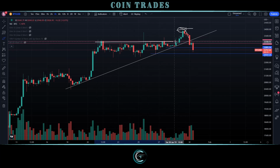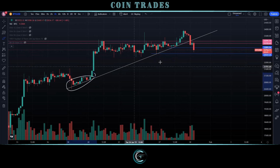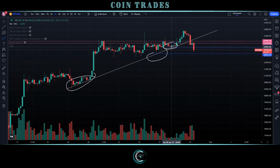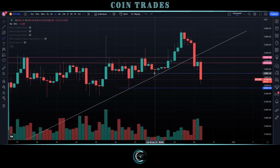We thought this big resistance zone was going to be pretty significant, but you can see it has failed to provide support now that we have been flushing back to the downside and broken several other key critical supports, most notably this big trend line that we've been holding as support. In addition to that, if we zoom in and look at some of these price levels, you can see that we were looking at a price level of 22,885, and this was one of our most recent lows before this big run up.